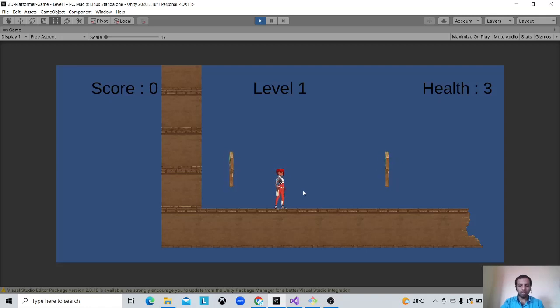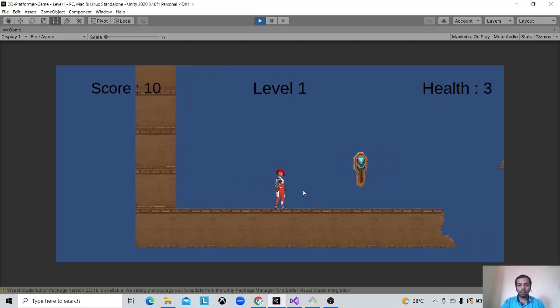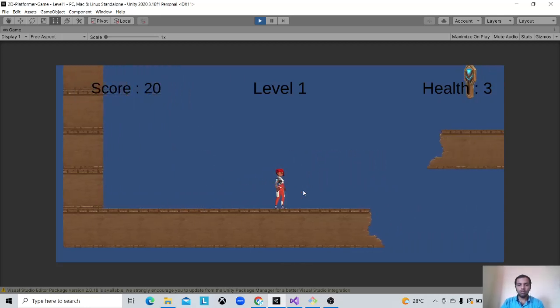Let's say I loaded level 1. When I press the right mouse button, it attacks, and when I collect the key, there is a sound effect.